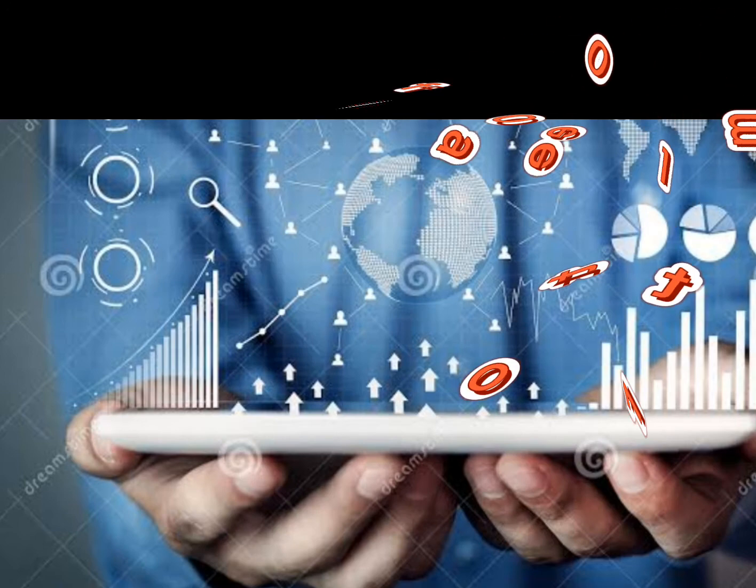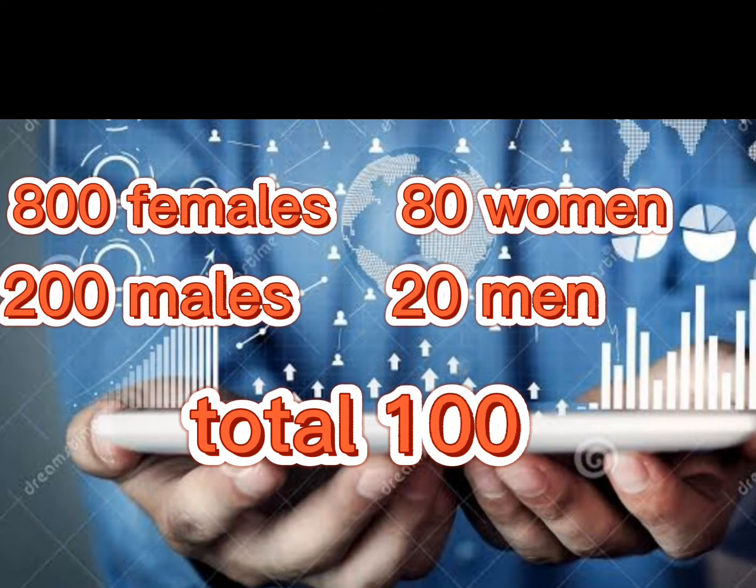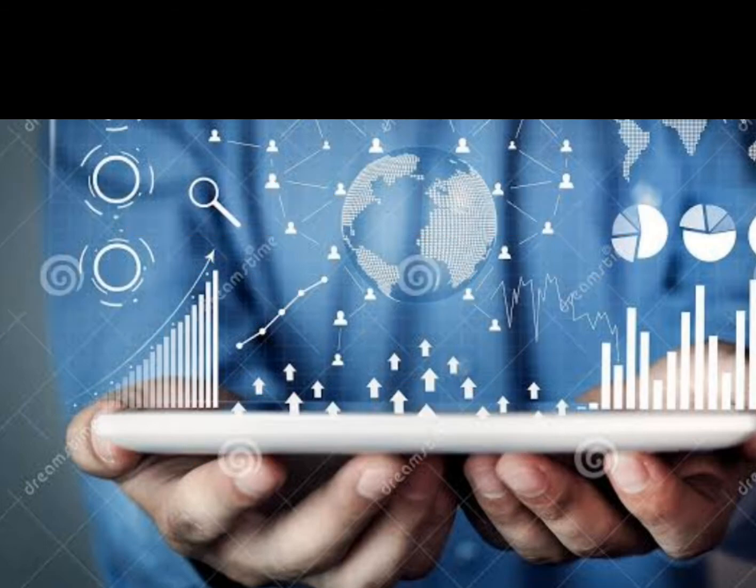For example, the company has 800 female employees and 200 male employees. You want to ensure that the sample reflects the gender balance of the company, so you sort the population into strata based on gender. Then you use random sampling on each group, selecting 80 women and 20 men, which gives you a representative sample of 100 people.